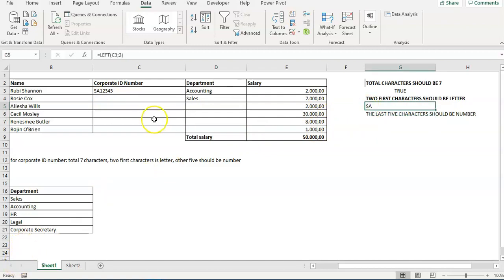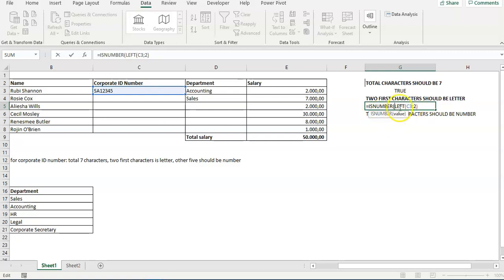Then we're going to check if these two characters are in fact letters. Excel doesn't have a function that can check if characters are letters, but Excel provides a function that can check if the characters are a number or not, with the ISNUMBER function.